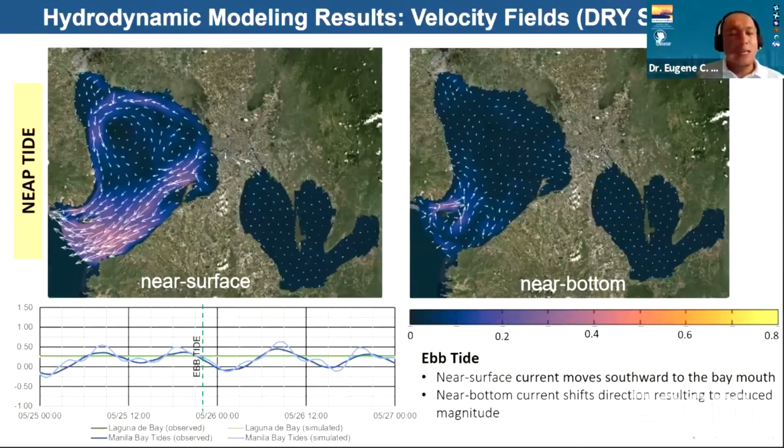So as we can see here, it varies on how the current or the water is moving within the bay, depending on the timing within the month and the prevailing wind conditions. And it just emphasizes that Manila Bay hydrodynamics is mainly defined by number one, river discharges coming from its watershed. Number two, the tides that are coming from offshore. And number three, the wind conditions that are pressing or stressing on the surface of the water body.